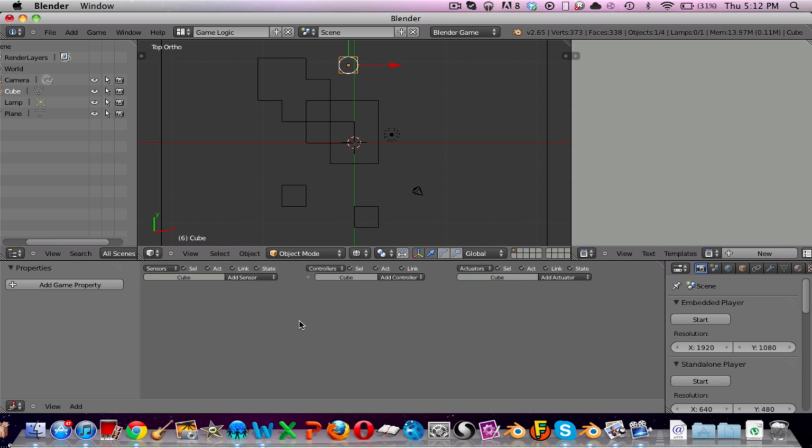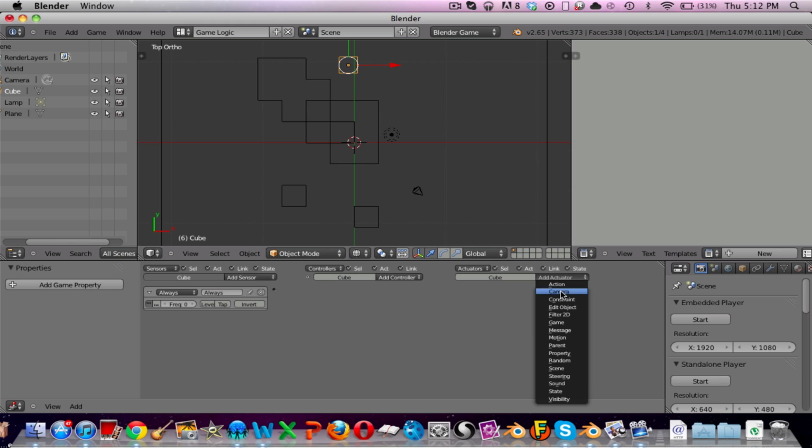And now time to set up the simple AI. Always press the true level triggering, which means it's constant, so it doesn't send a signal only once. And now let's add steering.